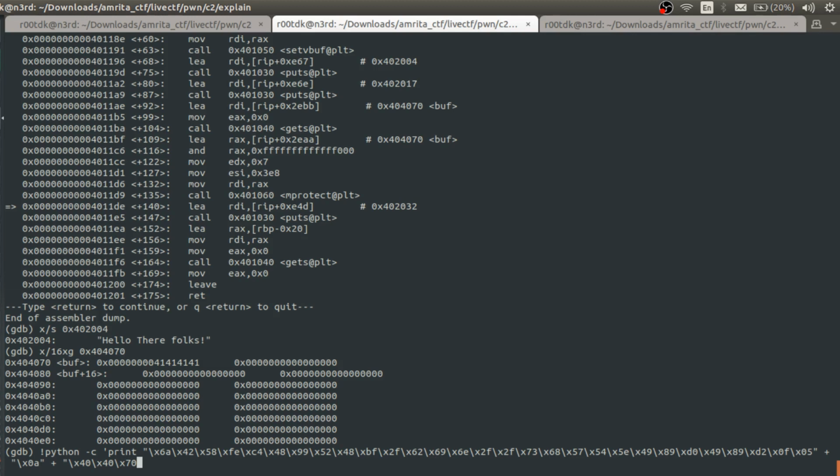This way the return address is passed here, but we have to reverse it because we have to store it as it is. When this is stored in memory, the 70 will be stored on the LSB side because this is hexadecimal. That's how it will be stored. But we want to write it like this, so we have to reverse it. Okay, so we can use this one to reverse it. This is the return address.